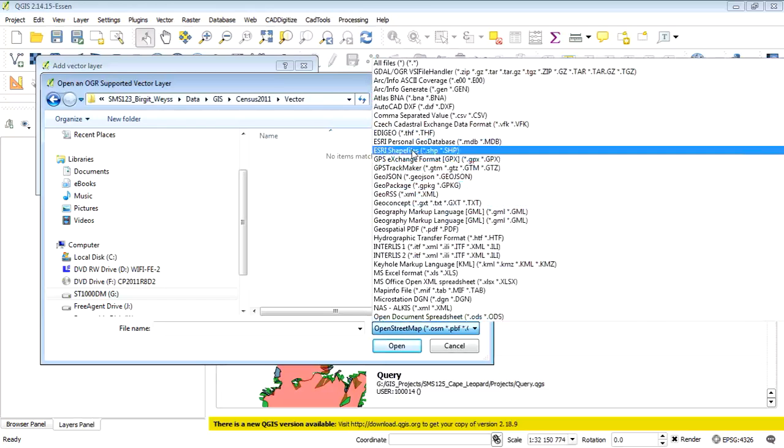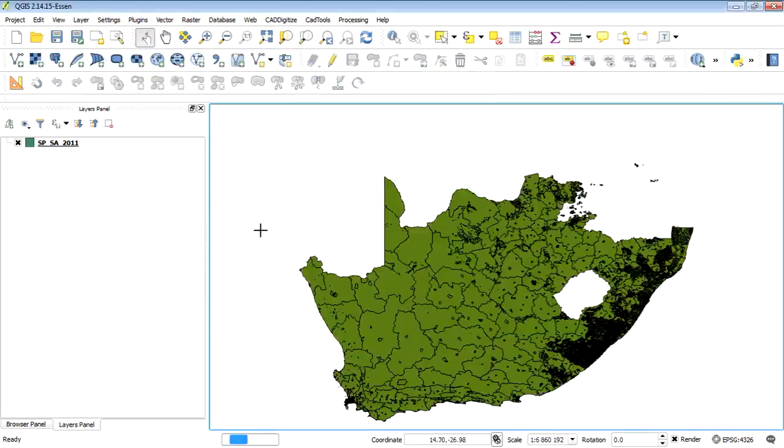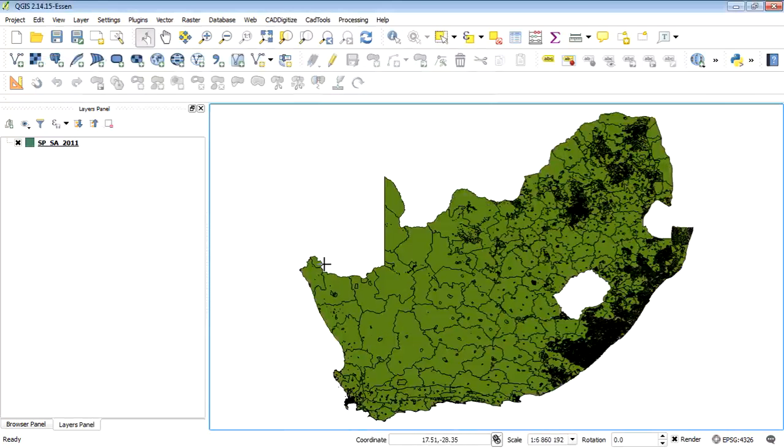So let me just go find that. Okay, there it is. So if I add that, it will draw. So there we go for the whole country. It's quite a big file. Zipped, it's 74 odd megabytes, so it might take a while. I think I might have to share it with you on Dropbox, but anyway, you should have it by now if you're going through this.